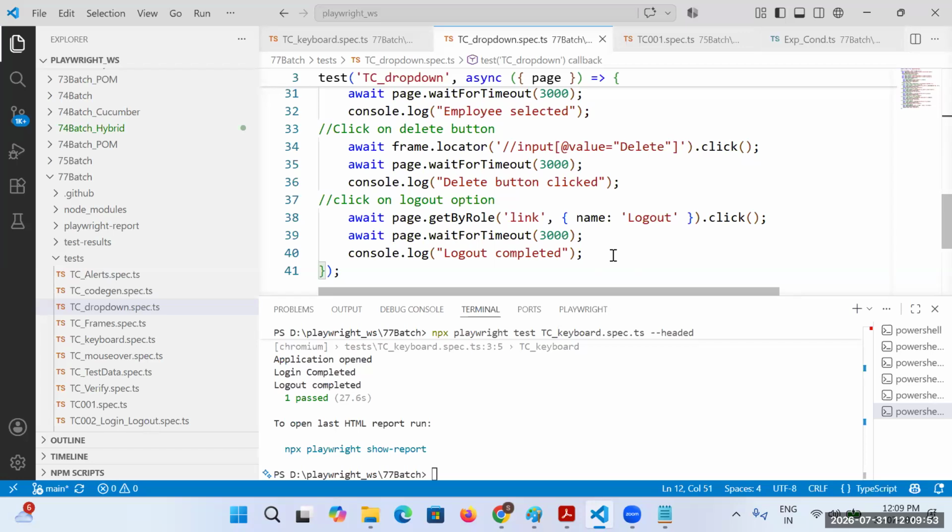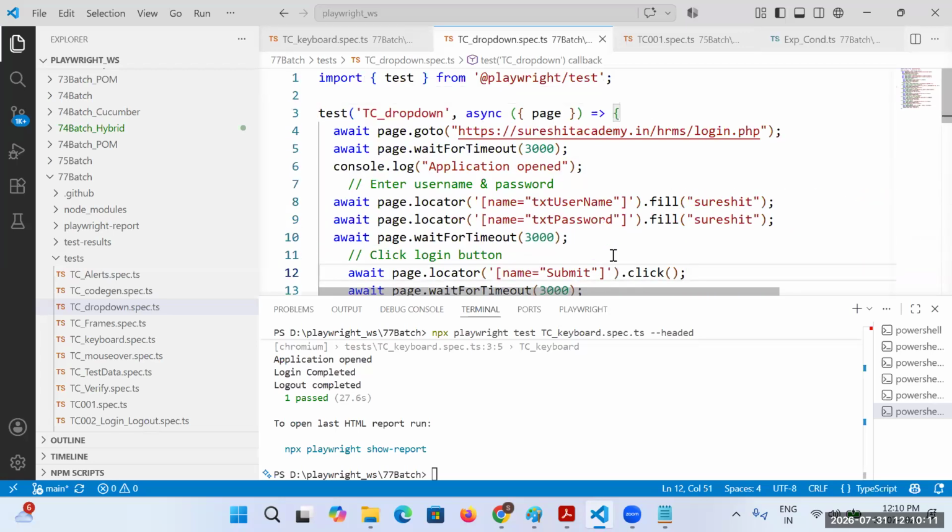In this way, it will provide these respective steps here. So this is what it is mentioning, that it will take these particular steps.